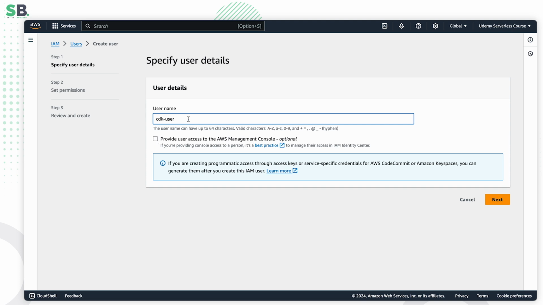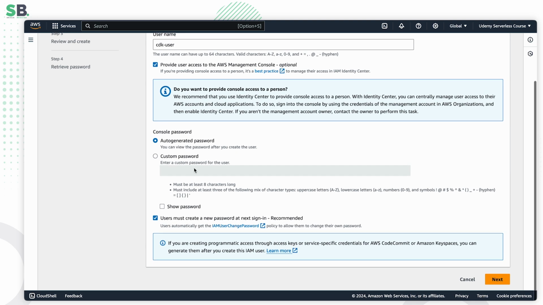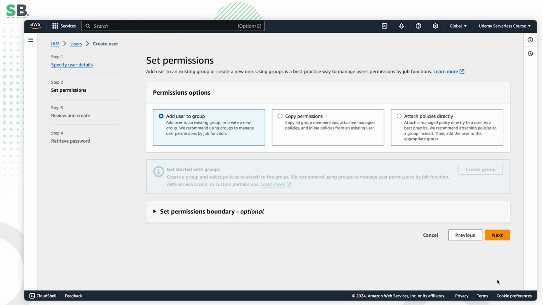And for the privileges, you will see that we will give a lot of privileges to this user. On a production environment, of course, you want to restrain those privileges and only give the minimal set of privileges needed. So in this course, we will give the management console access. You have a few options about the password. The easiest way is to keep an auto-generated password that will be created for you. And the first time you log in, AWS will ask you to create a new password. This way you can have a secure account. Let's click on next.